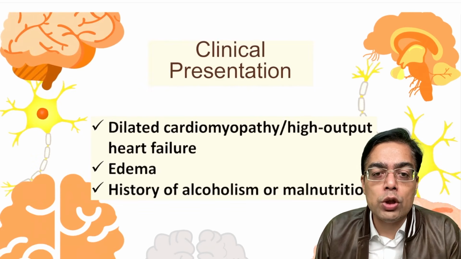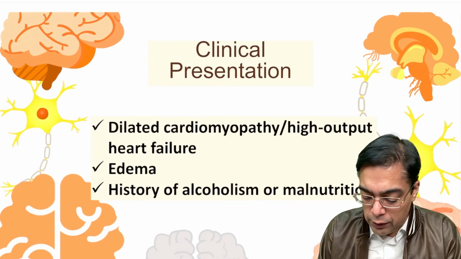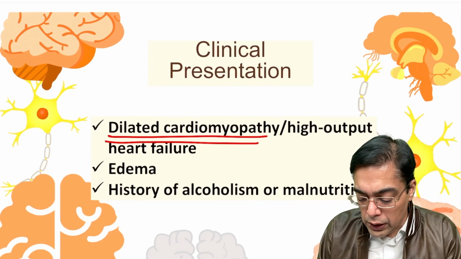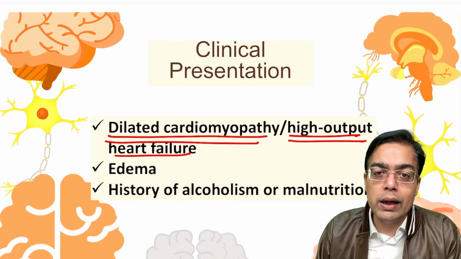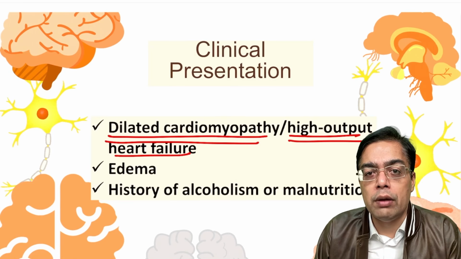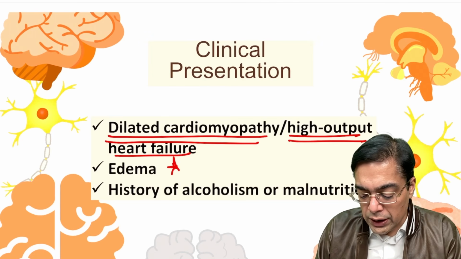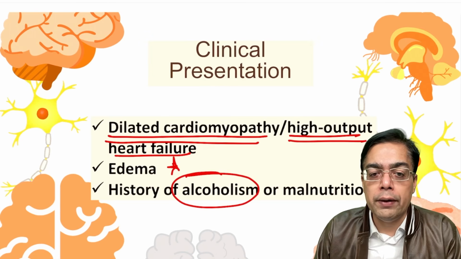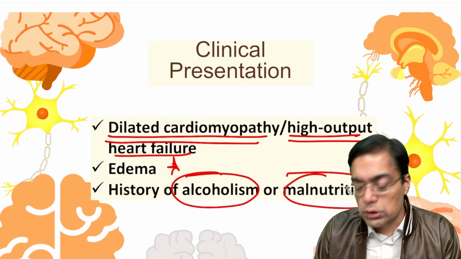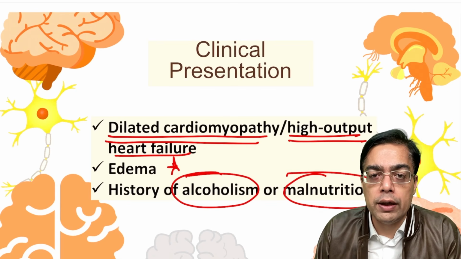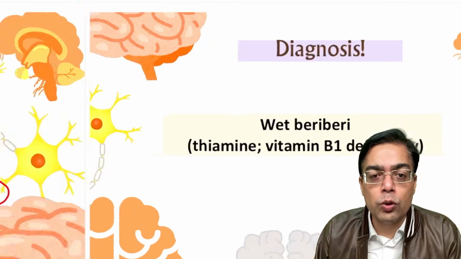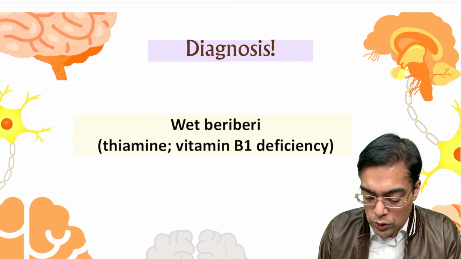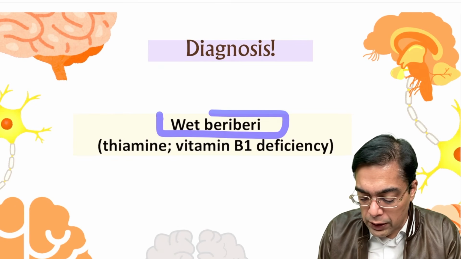The next one makes a mention of a patient who's going to be having the presence of a typical finding, that is dilated cardiomyopathy, or the question will make a mention of a high output cardiac failure. Along with that, the clinical manifestation of heart failure like development of swelling or edema, and the patient is typically giving a history of alcohol intake, or there is a history of malnutrition, because of which the patient is going to be suffering from vitamin B1 or thiamine deficiency. Such would be an example of a condition in which the patients are going to be suffering from what is given the name of wet beriberi.